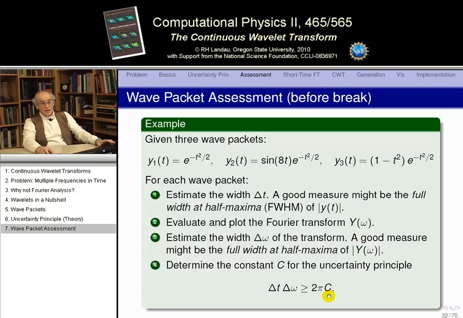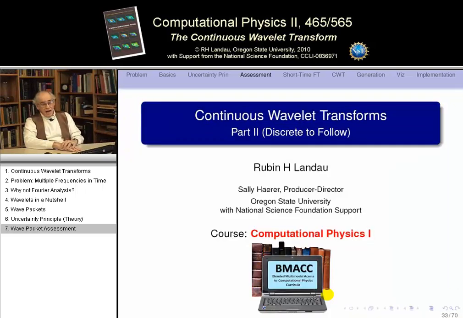Any number greater than 1 is okay, because we think it should be greater than 2 pi. If c is less than 1, then go back and see whether you made a mistake. You should find c greater than 1. So do the exercises. Then next time we'll come back and we'll start doing the Fourier analysis in more detail.